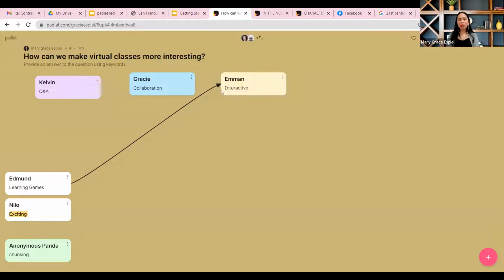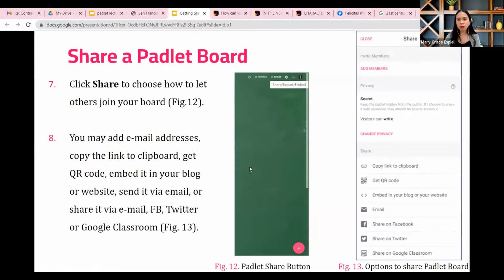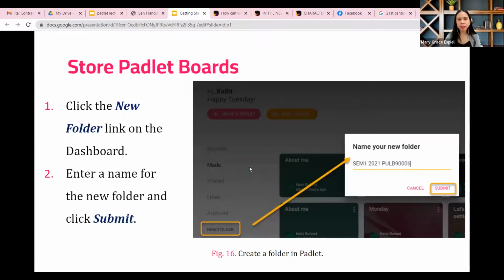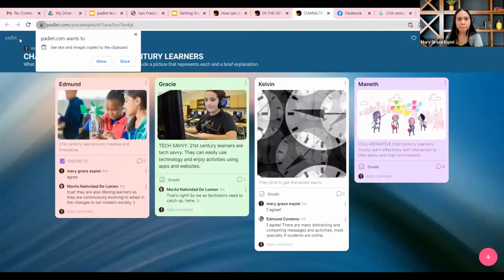So same thing, pwede na, dahil pinalagay natin yung pangalan ng mga estudyante natin dito, we can call them to elaborate their answers. Okay, 2 things that we can do. And then, moving forward, I've shared this one, writing on the Padlet, we've done this one. Okay, doon tayo sa pag-store ng Padlet. How do we store a Padlet? Let's say, I'll go back to this one.